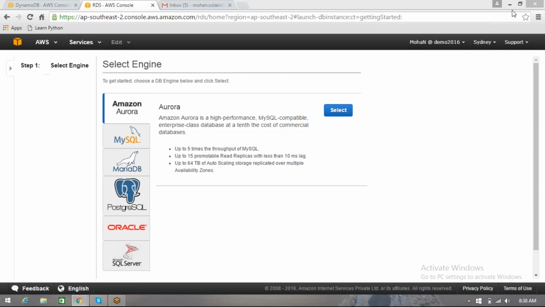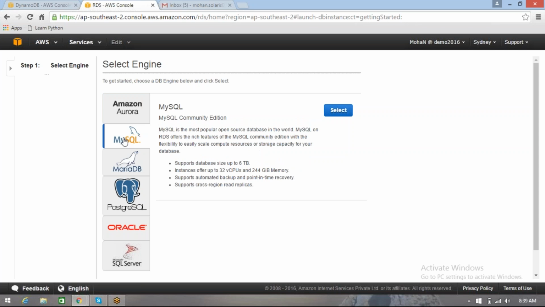It provides up to 5 times better performance than MySQL at a price point of one-tenth of a commercial database, while delivering similar performance and availability.